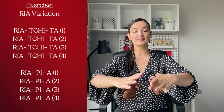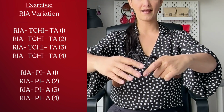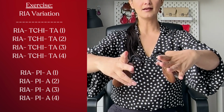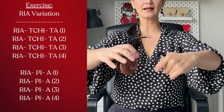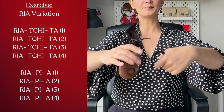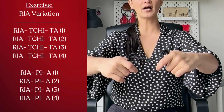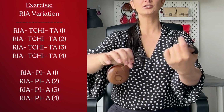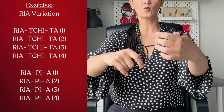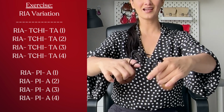RIA CHI TA. RIA CHI TA. RIA CHI TA. RIA CHI TA. Change. RIA PI A. RIA PI A. RIA PI A. RIA PI A. Again. RIA CHI 1. RIA CHI 2. RIA CHI 3. RIA CHI 4. Change. RIA PI 1. RIA PI 2. RIA PI 3. RIA PI 4. Okay, I almost did a CHI there.